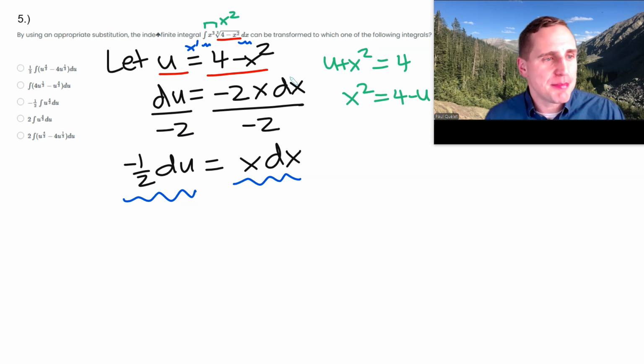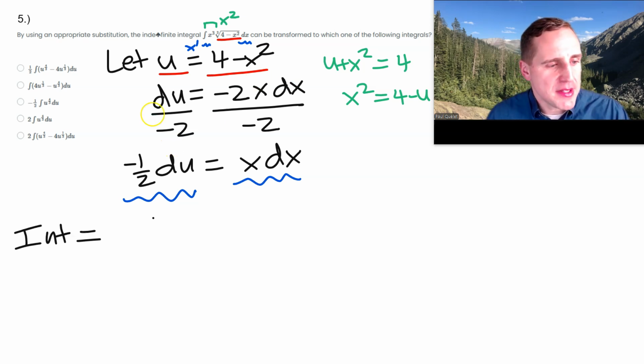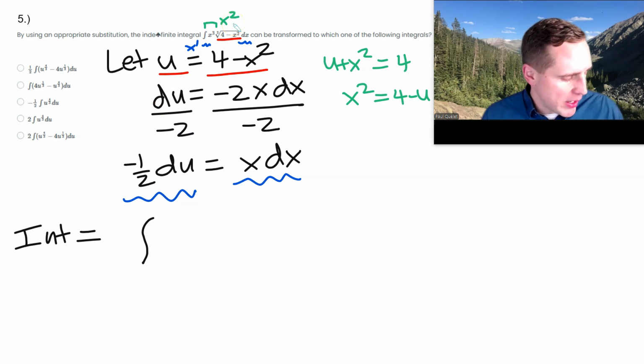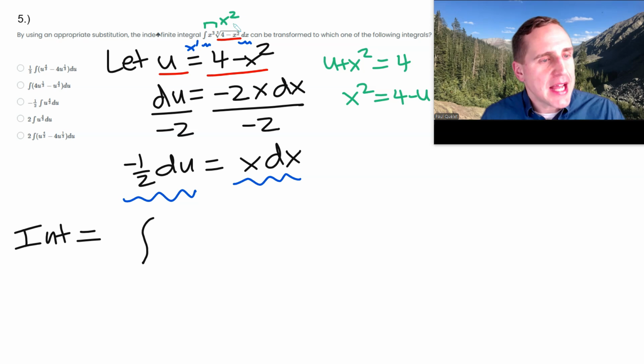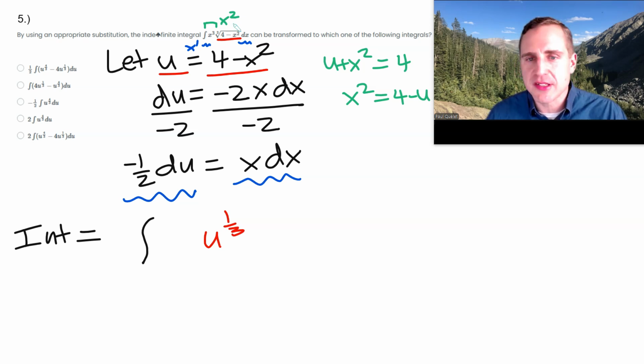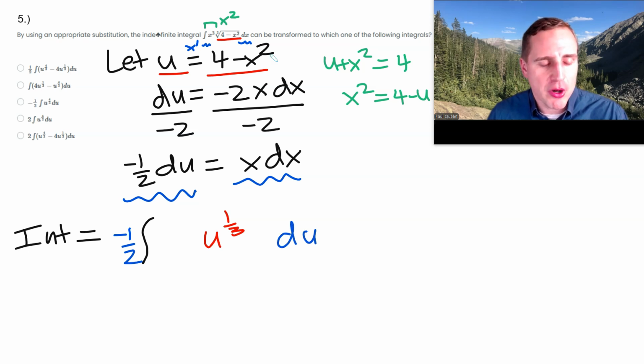So let's plug all these pieces in. So the integral becomes this. The u is 4 minus x squared, and that's raised to the 1/3 power. So this is u to the 1/3 power. Notice u was 4 minus x squared. The 1/3 power is the same thing as the cube root. Let's do negative 1/2 du. So this is negative 1/2 and du. Notice I'm putting the constant on the outside because that's exactly what covers the x dx. But then x squared is given by 4 minus u, so that's going to cover this x squared. So let's put that in, 4 minus u.